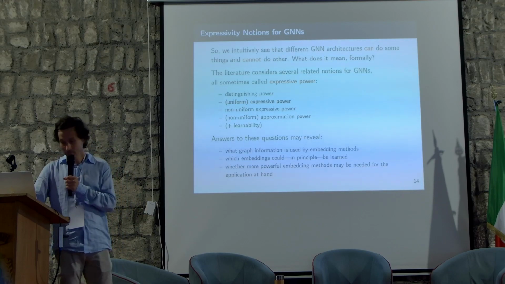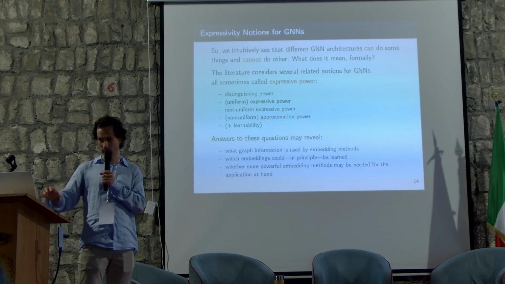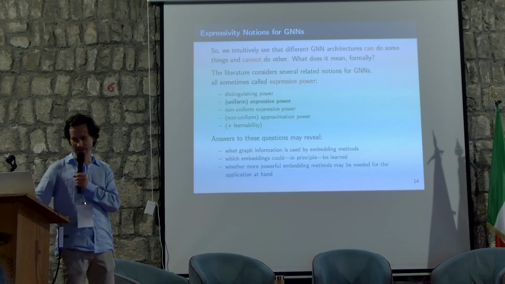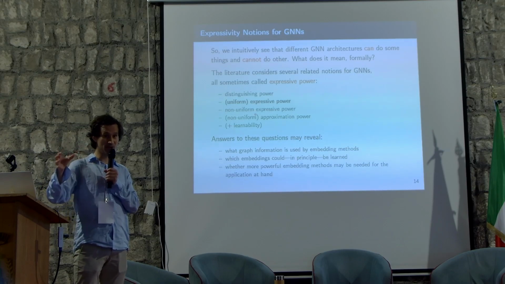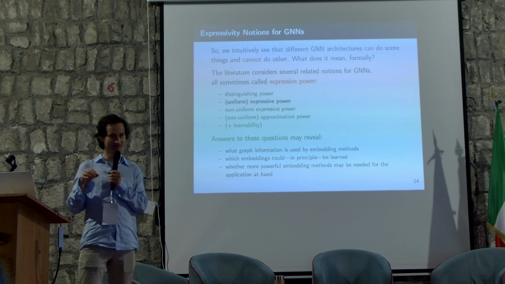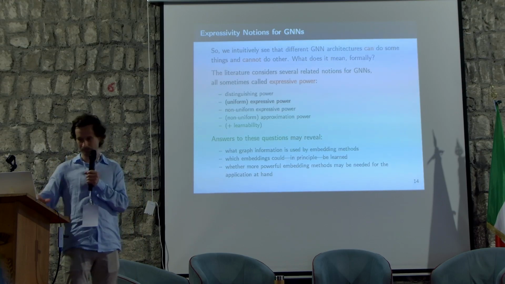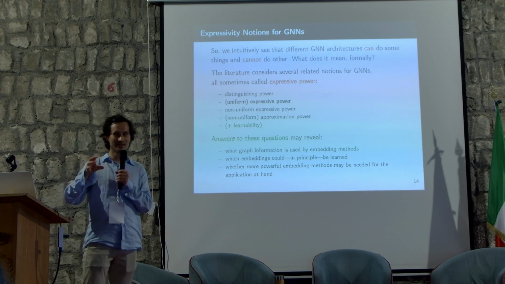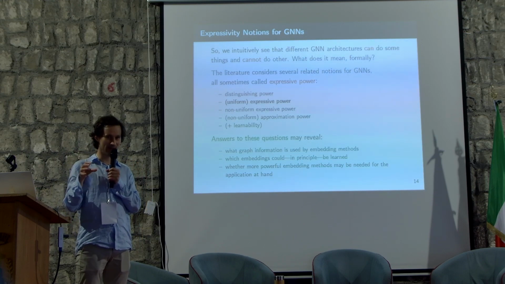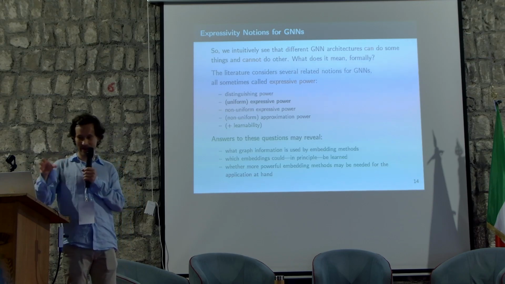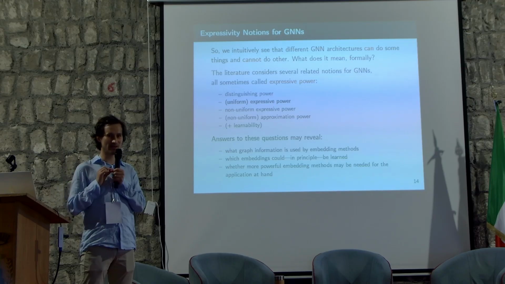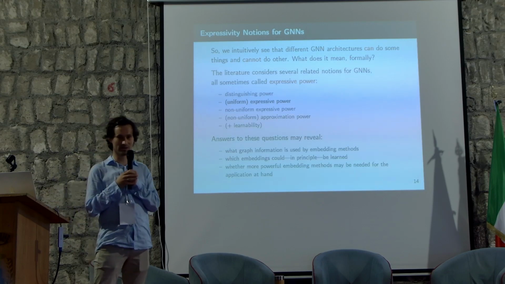We'll see. There are a few more, like non-uniform expressivity, and this is somehow in between. We will maybe mention it in the end. Also, we can go to approximation, and some people say that approximation is also something we can call expressivity. But even all of this is actually nothing about real learning. Maybe I say it now: all this is the same as, say, the universal approximation theorem.